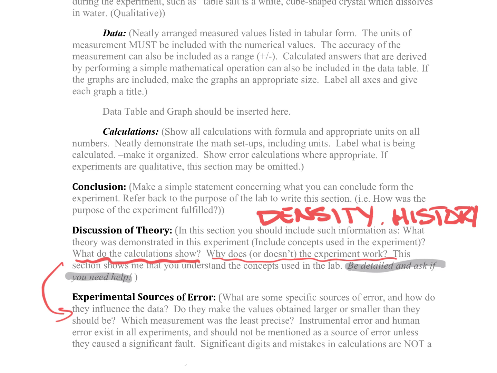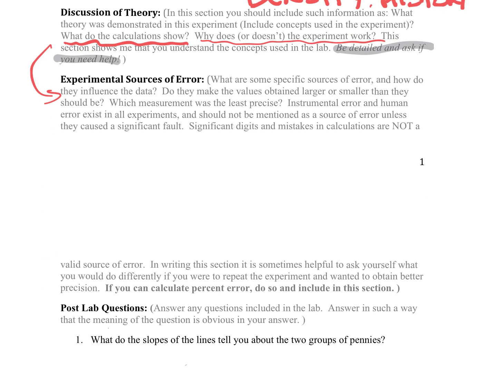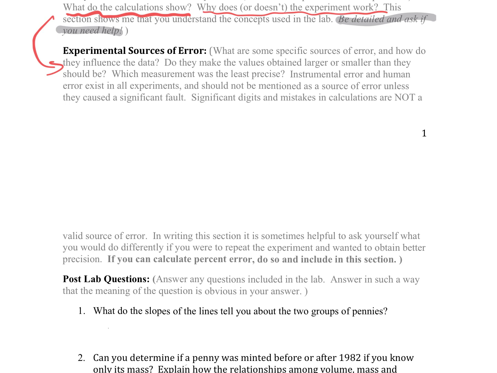All right. Now, moving on to the other section, experimental sources of error is really where we talk about what we got right and what we got wrong. But the first thing we need to do is figure out what the accepted value was. Even though you got the density experimentally in the lab, if we look up what new pennies and old pennies were made out of, based on the density of zinc and copper, we should be able to determine what the actual or accepted value should have been.